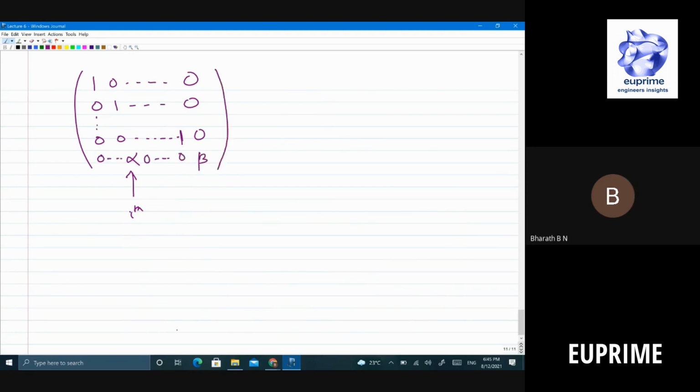If I do this and multiply by, for example, A1, A2, A3, what do you get? The last one would be what? It will select the ith row. Here i and j could be at least 1, 2, 3, right? But in general, you have n cross n. In this case, it will select the ith row and multiply by alpha, and select the last row and multiply by beta, and add them, right? So this is another elementary matrix. It's an elementary transformation.